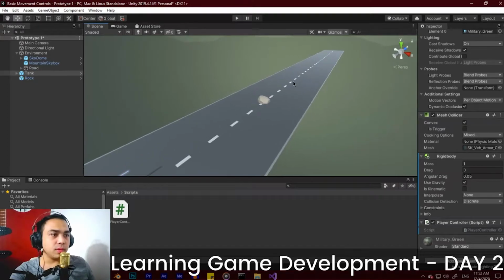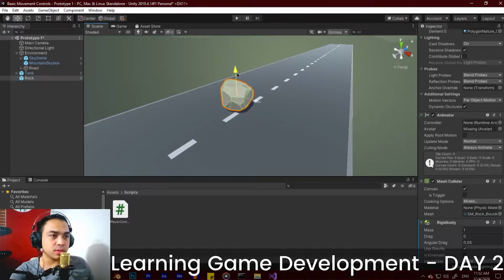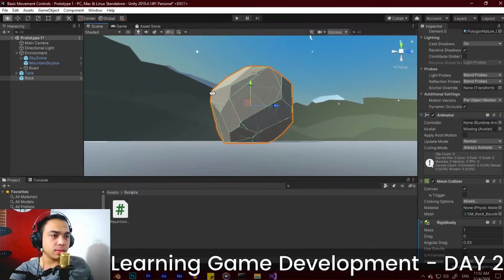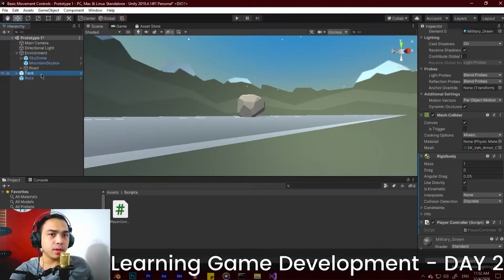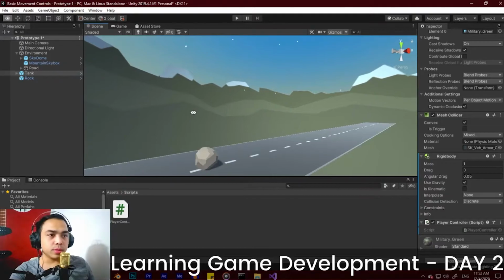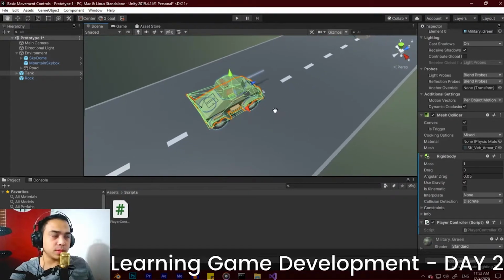Alright, so our rock is below the ground. Let's make sure it's somewhat above the ground. Yep, that's better. And we are going to focus on our tank. Press F to focus.